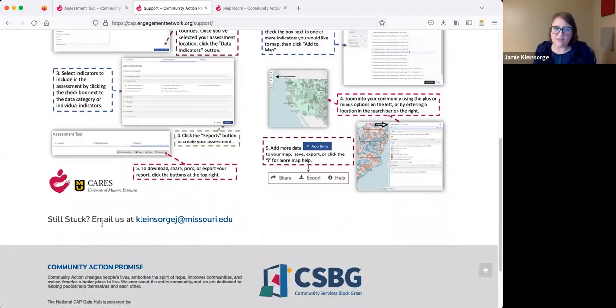Then right below that, it says still stuck. You can email me at kleinsorgej@missouri.edu. My project assistant, Jordan, has also probably been in communication with some folks. She's been doing the registrations, and I'll add her email down here as well. That's probably the best way to get a hold of us.